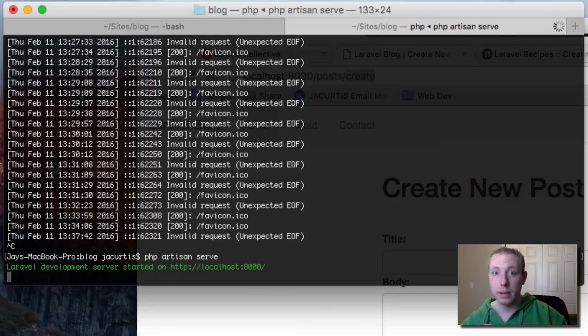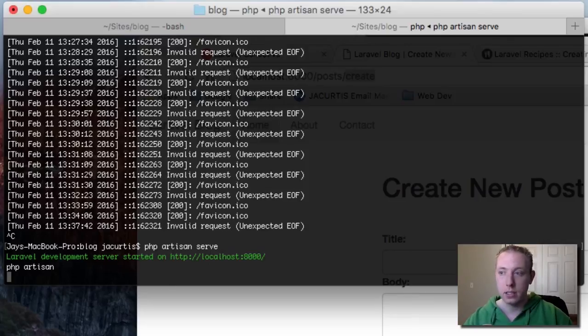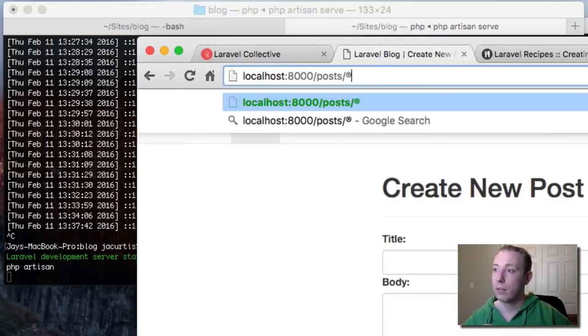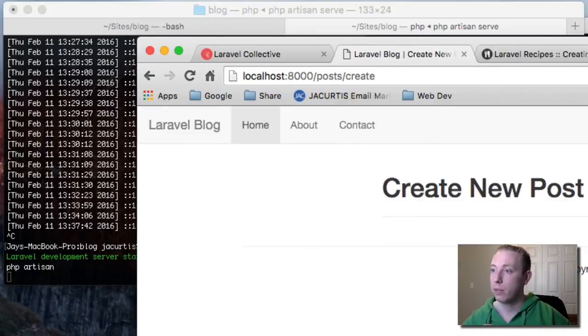And also, one thing that a lot of people were mentioning to me that I guess was kind of confusing in the last few videos was that I don't know if I explained that you can't run some of these PHP artisan commands when the server is currently running in the same window. So right now, if I type PHP artisan whatever, it's not going to do anything, right? It just doesn't run. And that's because the server is currently running here. So if I refresh, you can see, let me refresh.